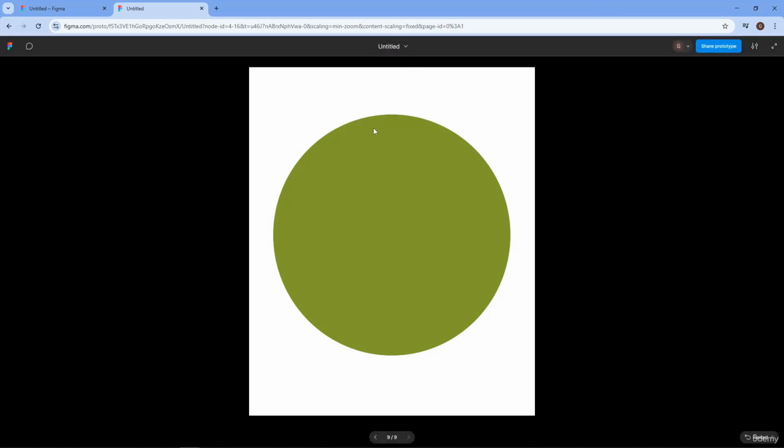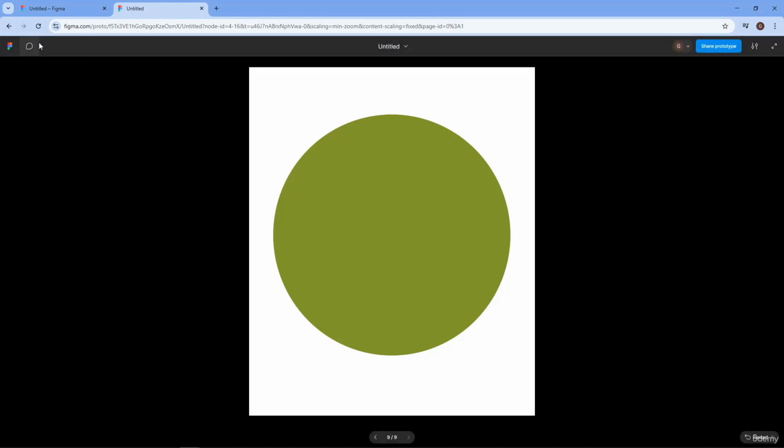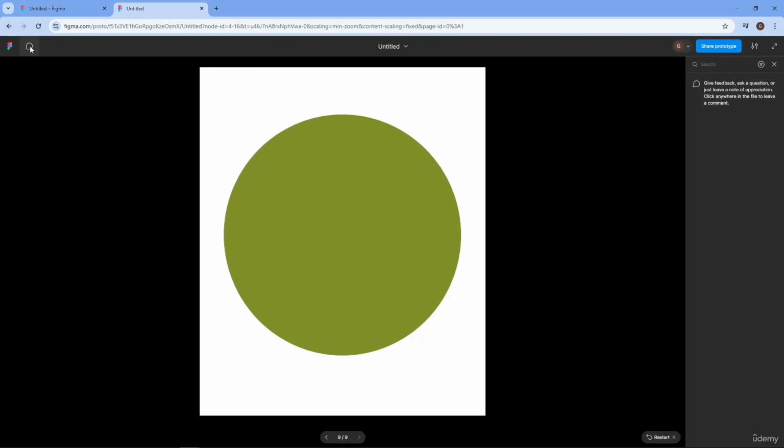Okay, so now if you want to add comments, for example, if you're working with a team and you are showcasing your design in front of the team, the teammates can make comments on this. So how? Let me show you. Here there is a comment logo beside the Figma logo. Once you click over it, it allows you to add a comment. You see my pointer cursor has now changed. It is showing a black drop. So I can just put it over here like a comment. Wow, let's say nice.